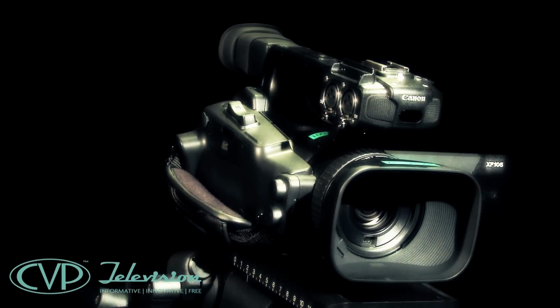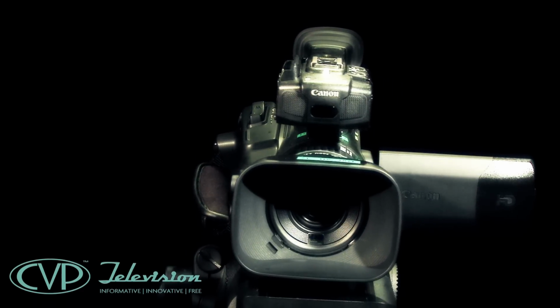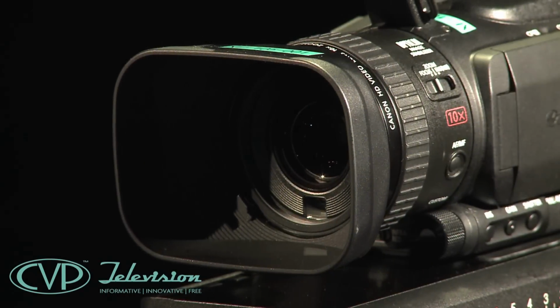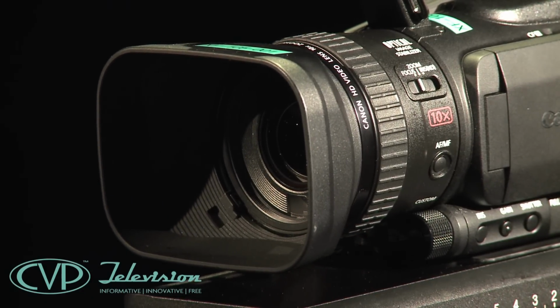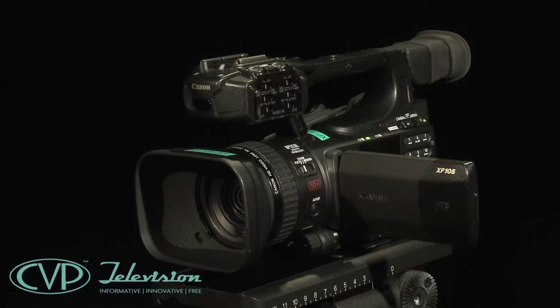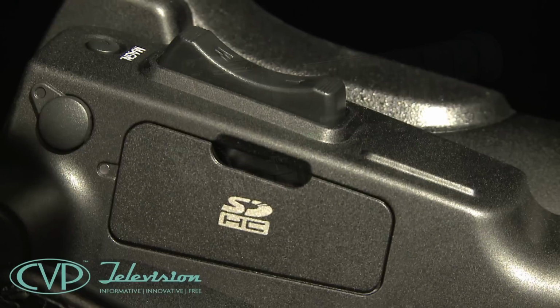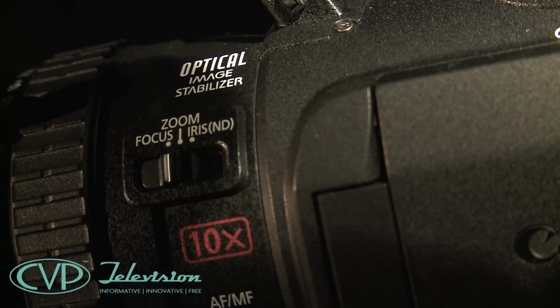Well, the XF105 employs a 1/3 inch 2.07 megapixels effective CMOS sensor, fed by Canon's HD lens, which offers 10 times zoom with a focal length of 4.25 to 42.5 millimeters, with a selectable auto gradation filter function for neutral density. The lens has a super smooth zoom control, and where required, image stabilization is also included.